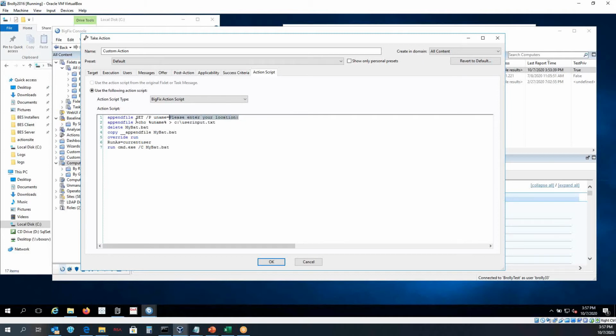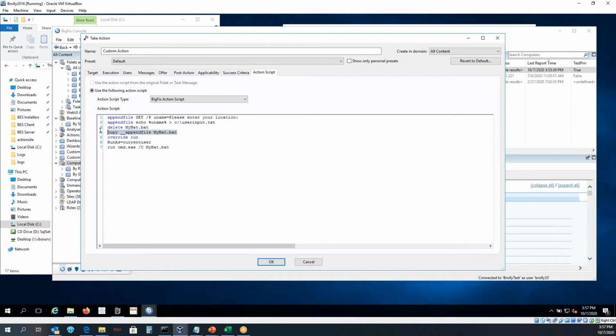The second line here will also be in the batch file. We're just using an echo command. We're going to echo this uname variable, and you know it's a variable because it's inside of these percent signs. That's another batch file convention. And we're going to redirect that echo command into a file. This file has to be accessible by the end user because it's going to be their security context that these get performed under. So in this case, I'm just throwing it on the root of the C drive.